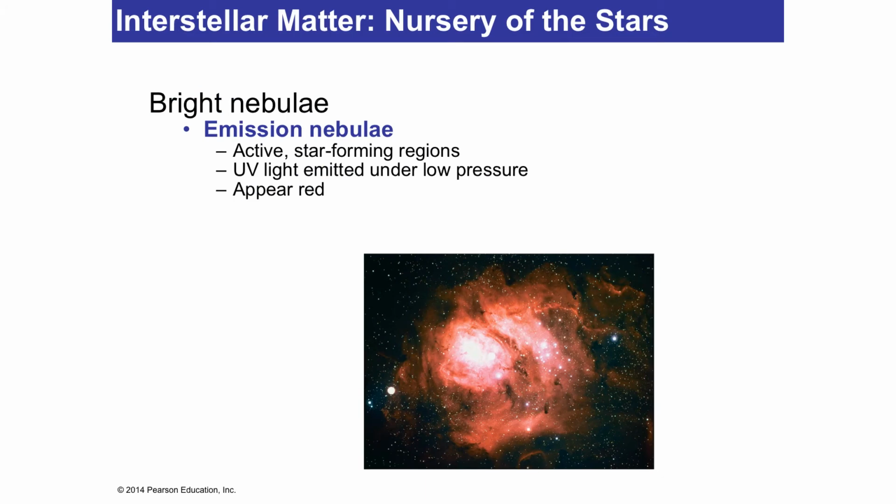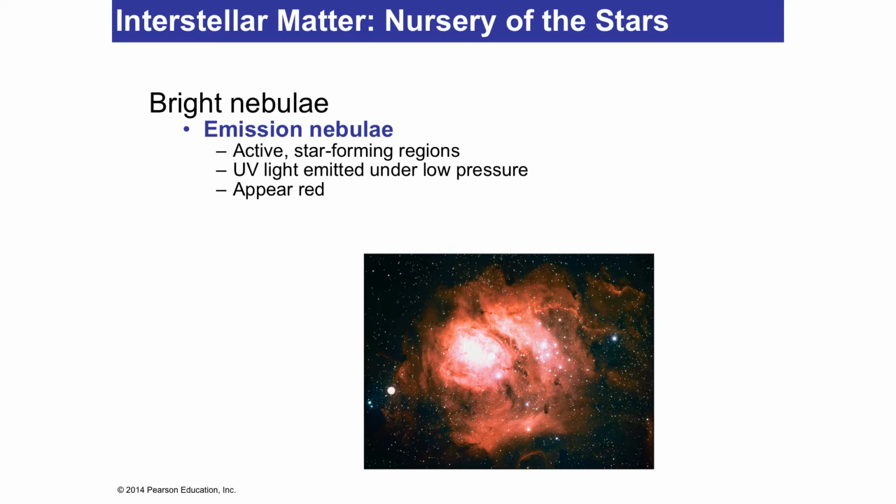Continuing, there are a couple of different types of bright nebula. Just to remind you, a bright nebula is something close enough to a star that it will usually glow. The first one is an emission nebula. What's happening is light from the star that's in the ultraviolet range. Remember, UV light is what would cause suntans or sunburns for us. It's coming from the sun to us just like visible light, just like heat. It's just one of the electromagnetic radiation sections of the spectrum.